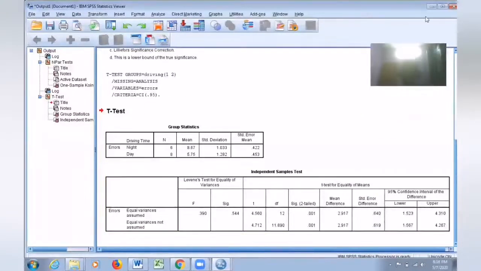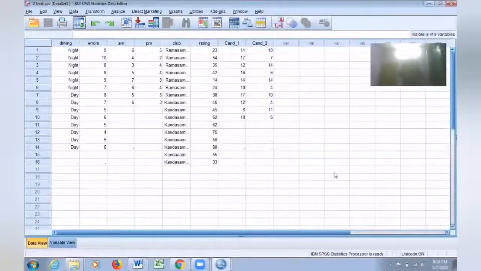Fine. So let us close this output window. Let me come to the next test. This is another condition where we need to conduct paired samples t-tests. This is to be conducted when you have something called a pre-test and post-test, before giving, after giving, before taking, after taking. In those kinds of conditions you can go for the paired sample t-test.